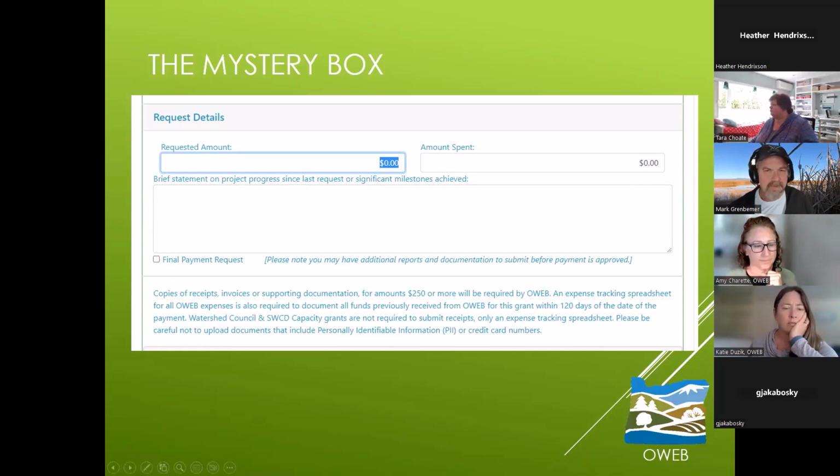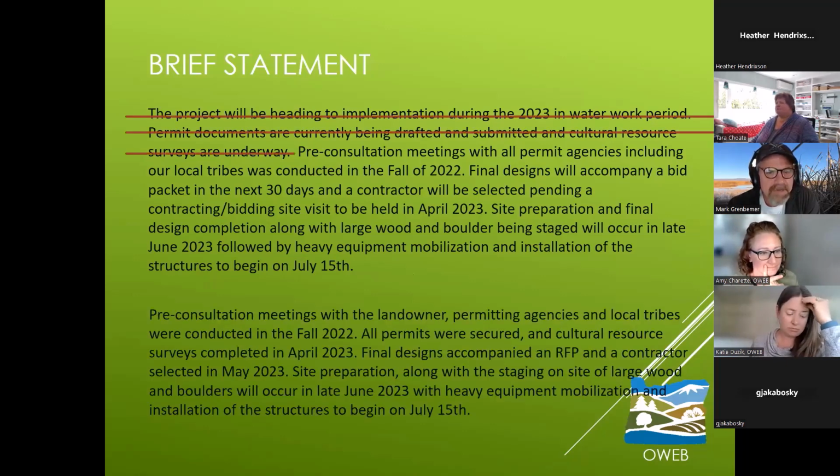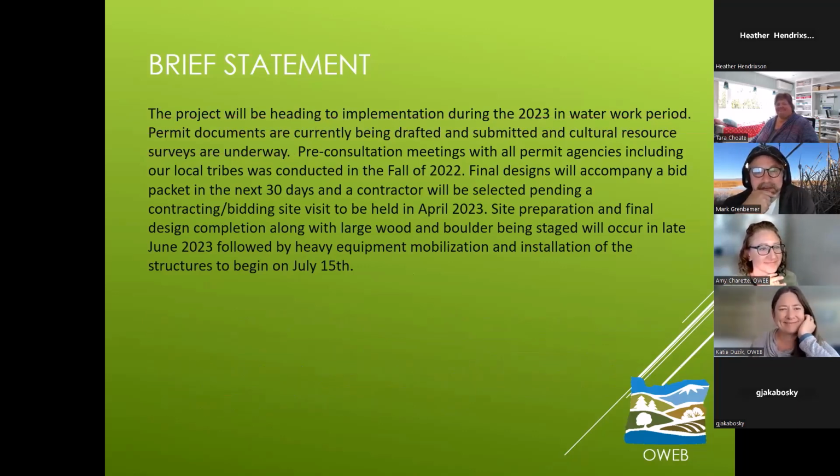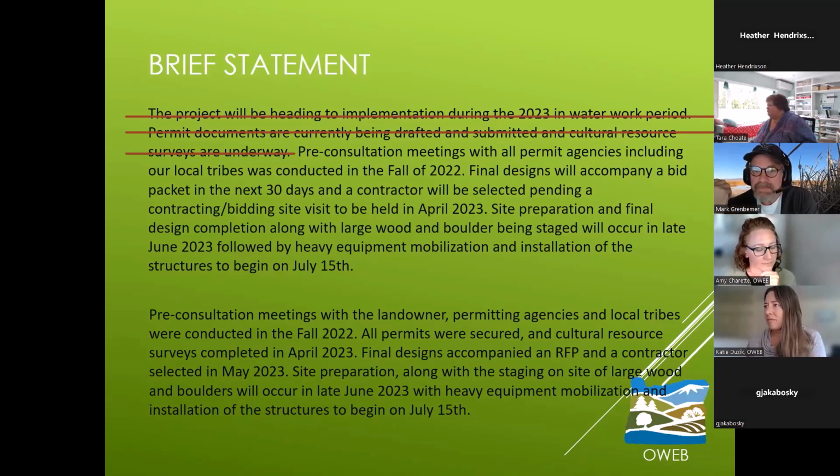So did we have examples, Tara? Okay, great. So this is an example, and I think this is the one that busted the 500 limit. Oh, I see you made it into a quiz. So I wrote it up, and Tara immediately let me know I went over the 500 character limit, so you can actually see the corrected version. This one is really easy to follow because it ties to the scope of work in the make-believe application, and it lets us know where the tasks are and when they've been completed.